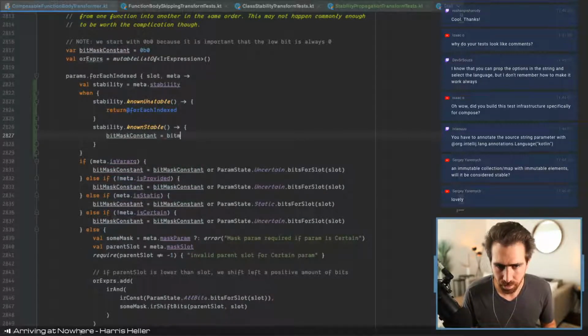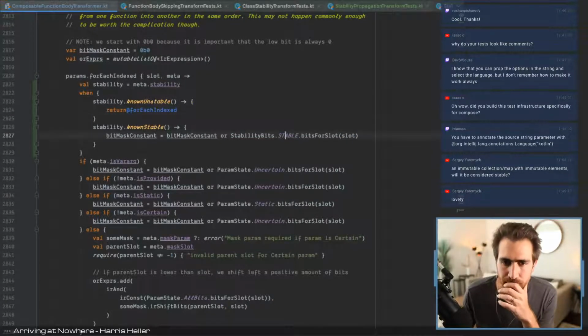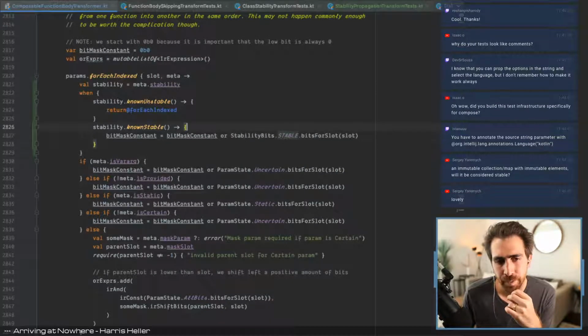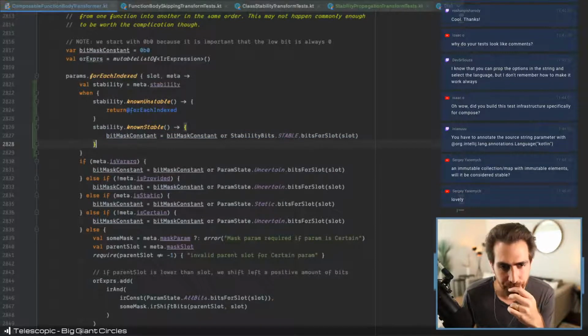Equals bitmask constant or stability bits dot stable dot bits for slot. Okay. So we've just made this particular parameter, we've indicated that it's stable. It's always going to be stable. There's no expression that we need to generate.